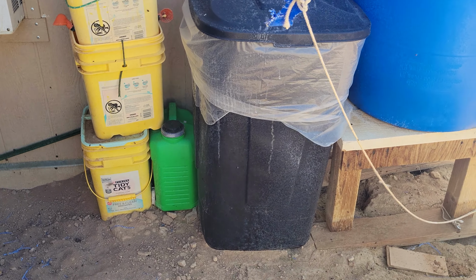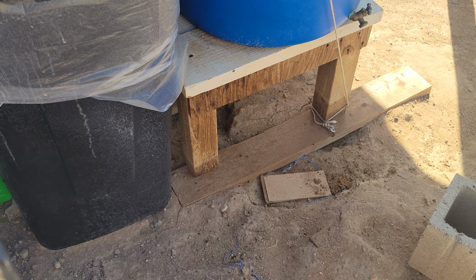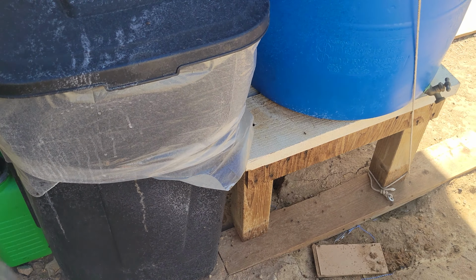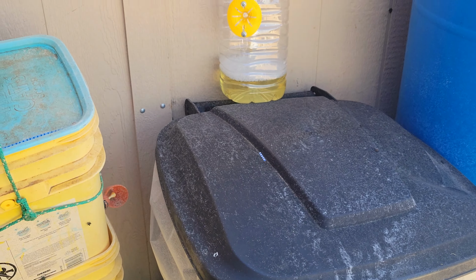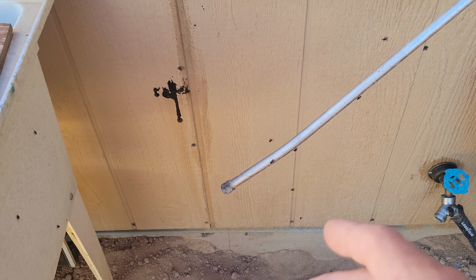All right, so this area, they are everywhere. And I've got my little buddies here that are trying to help out, but there's just too many of them to eat up. They're all over here. There's hundreds of them. So I'm going to hang this fly trap. Actually, I think what I'm going to do is set it right here for right now, and we'll see how many flies I get trapped on that thing where it's sitting. But they're all over everywhere here. Everywhere. Look at them.